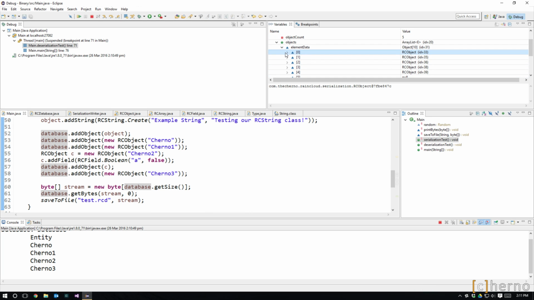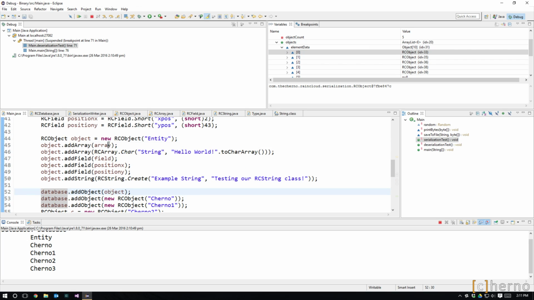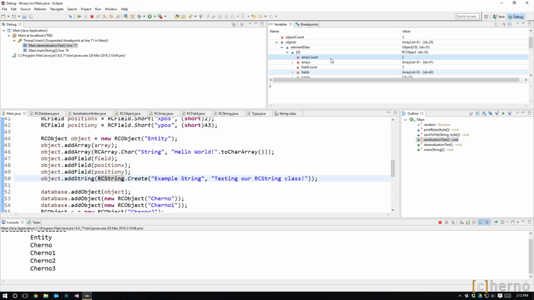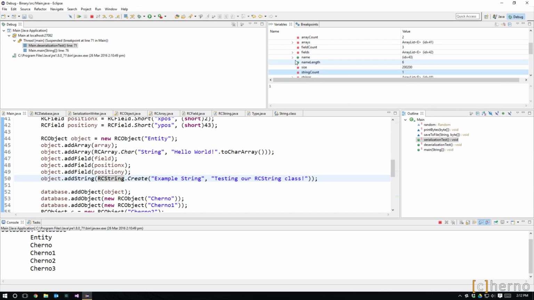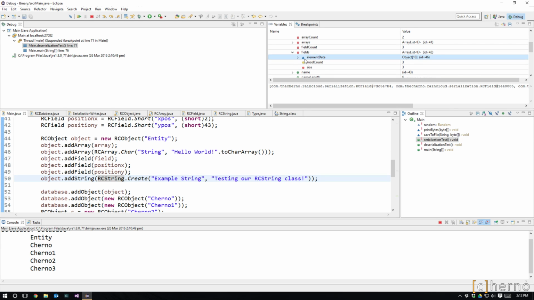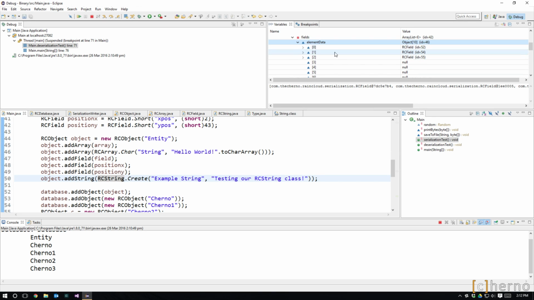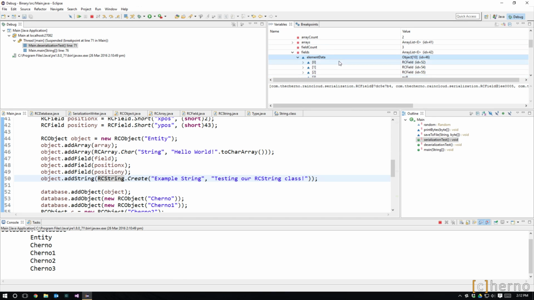Each of these objects, the first object should be this big one. So it should be called entity. Again, I don't know if it is called entity. It's got three fields, good. It's got two arrays, also good. One string, I'm hoping for. Yep, one string. The name is that. The fields that it has, 10 fields. Really? 10 fields. No, it doesn't have 10 fields. It's got 3 fields. Why is that? Oh, I guess that might be the size of the actual list. That's fine. I didn't know that Java showed you that.